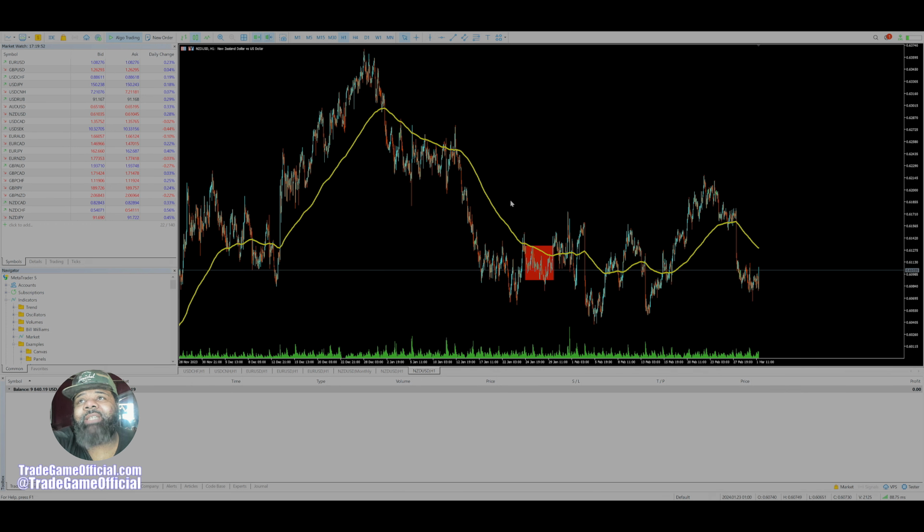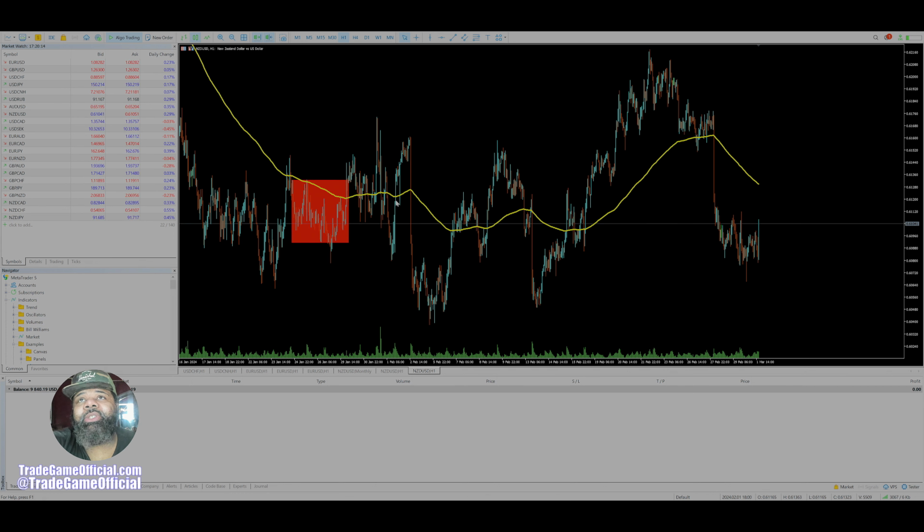When I see this type of stuff going on, I just leave my robot on alert mode, and I let it tell me when price is getting into a trend, and then I'll put on a scan and see if the trend is strong. Then whenever the trend breaks into a breakout, I enter the trade. That's my strategy, right? As you can see, this range was going on for a little while. This is some nasty work occurring here.